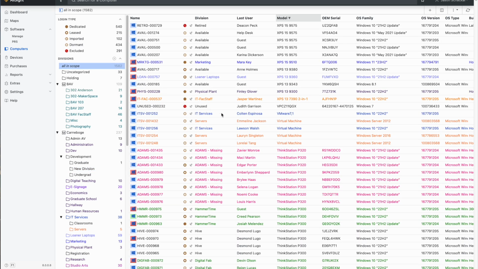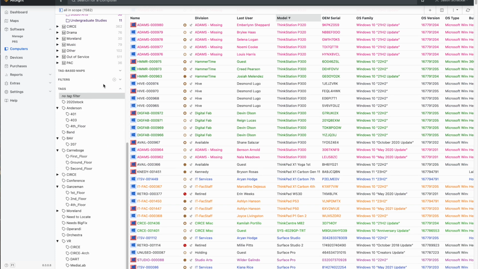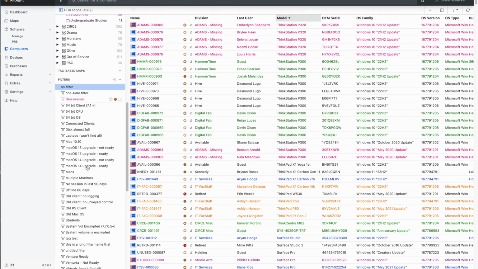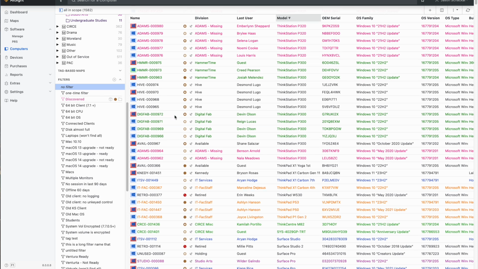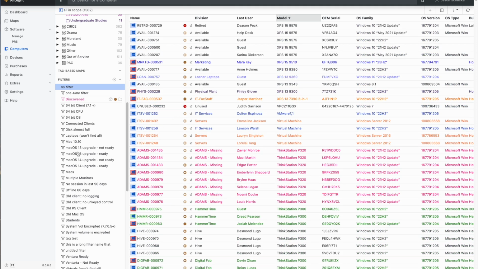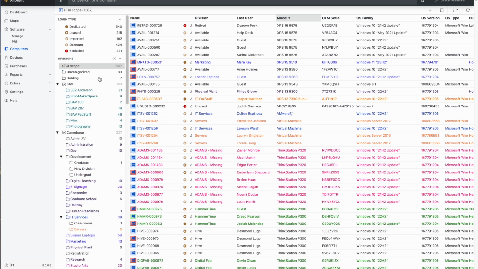Now again, I can drag and drop computers into the new division. I could come down here to where the filters are, create a new filter that might look at the computer name prefix or an IP address range, and then drag it into this area here where discovered is. And then I could go in and add the division name to make this filter into what we call a rule. That will also move computers into divisions. And then I previously mentioned the Active Directory and Intune integrations that will also kind of automate the population of those divisions. So that's the idea behind organizing the digital records.